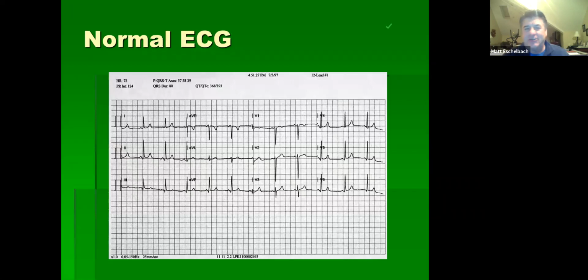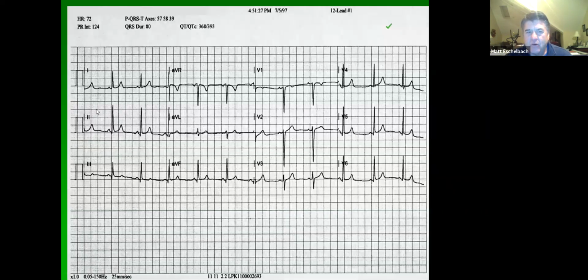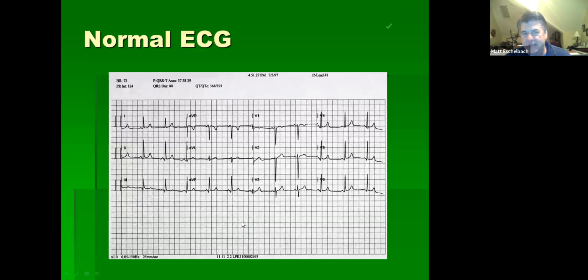All right. So now this is the fork in the drawer. This is the one that you look at. From now on, this is what you know to be a normal EKG. Everything we talked about, you know that you've got some flipped T waves in AVR and V1. We know that we've got skinny QRSs. We've got no ST elevation. We've got a normal heart rate of 72. So that is a good normal EKG. Very good. All right. Number 2, Keith.